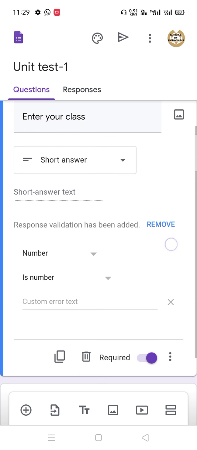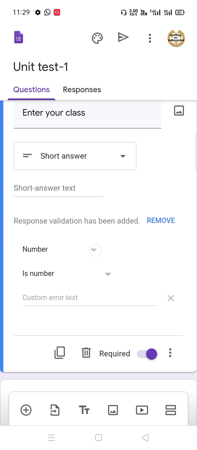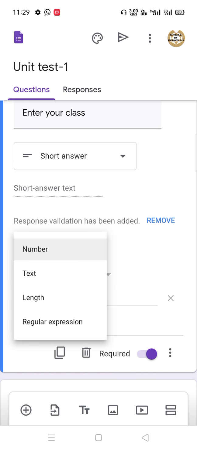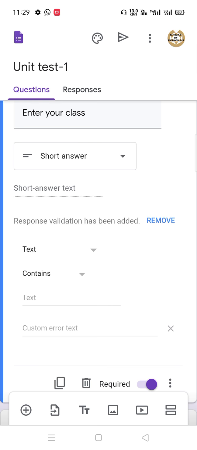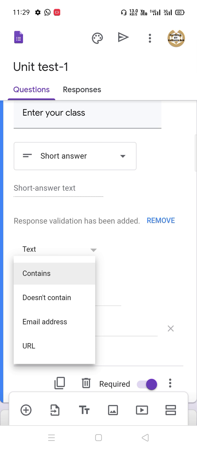So click here: it is the length, a text, or a regular expression. You can write text here. Text means content, so it doesn't contain an email address or URL, and so on. You write whichever you like.